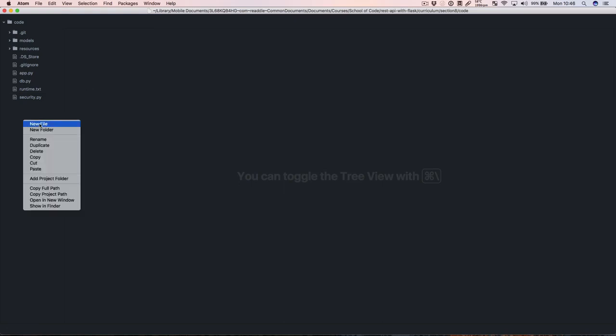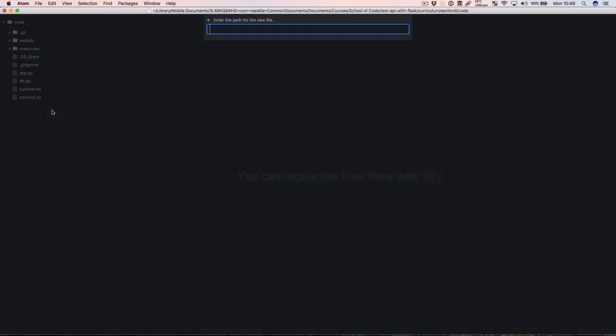Then we're also going to need to tell Heroku how to install the libraries that we are using in this app. So remember, we're using Flask, Flask RESTful, Flask JWT, and Flask SQL Alchemy. So we have to tell Heroku that these libraries are in use and that it should install them.